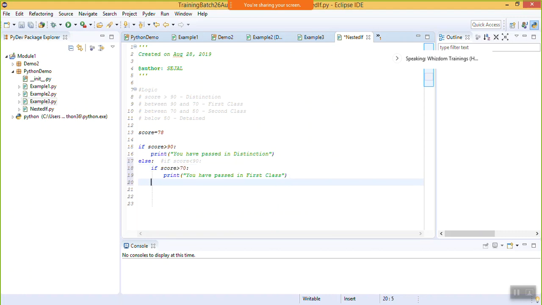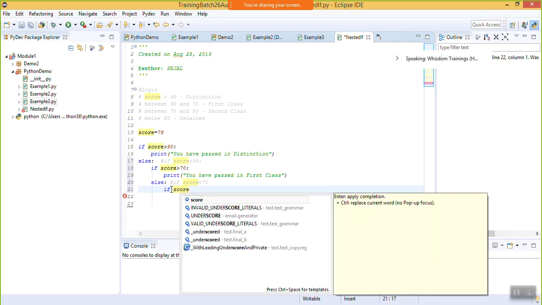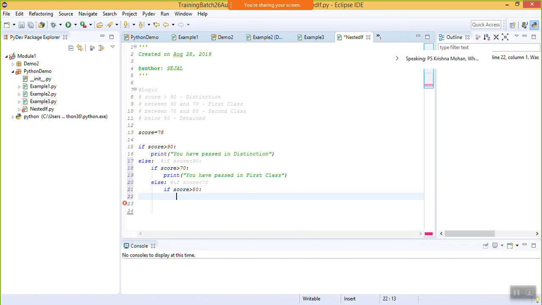And then there is an else. Now this else would mean the same way, if score is less than 70. So if it is less than 70, you have to again test whether it is greater than 50 or not, right? Are you getting the logic? If score is greater than 50, if it is so, then you will print some statement. Okay, and if it is not greater than 50, which means it is less than 50, automatically we have reached this state.